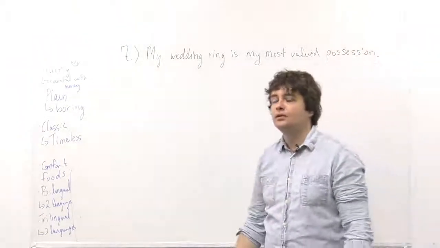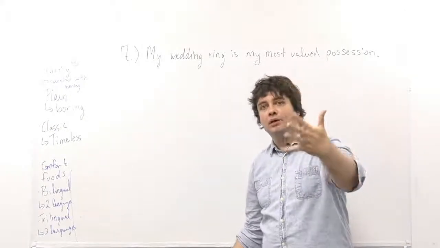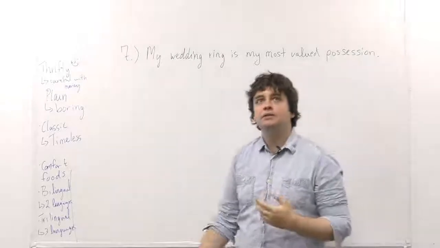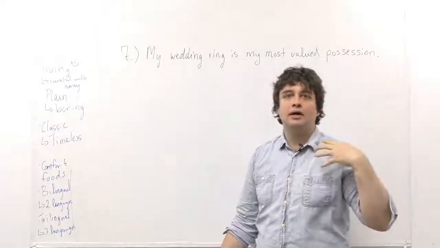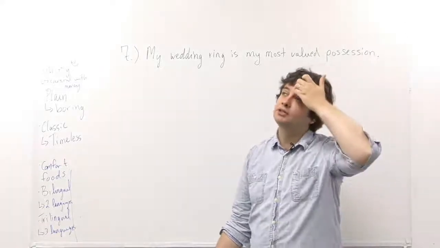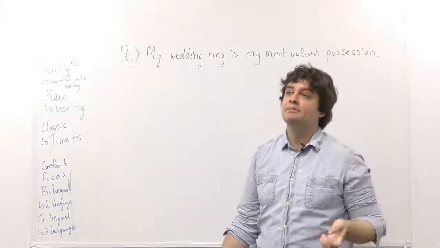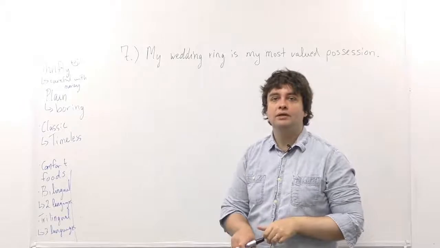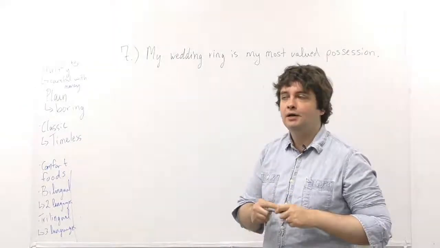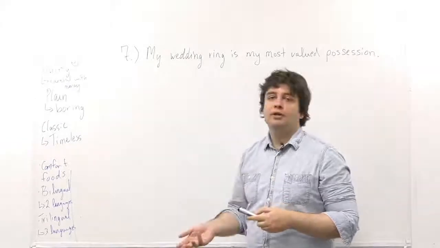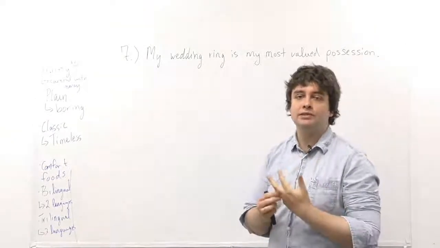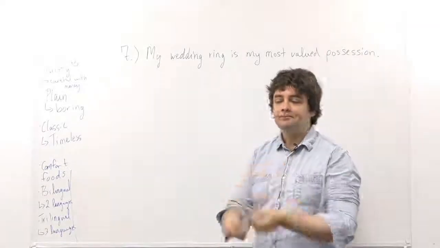Honestly, that's true. Now, if you're married like I am, of course, you have a wedding ring. My wedding ring is not expensive. I don't know how much it was actually. But to me, my wedding ring is my most valued possession. It's a symbol of my relationship with my wife and our family. So I just view this as really, really important.